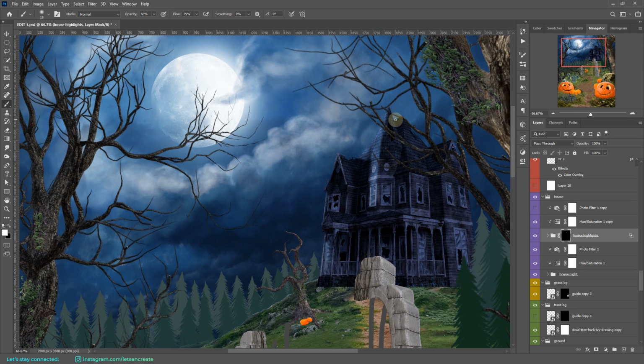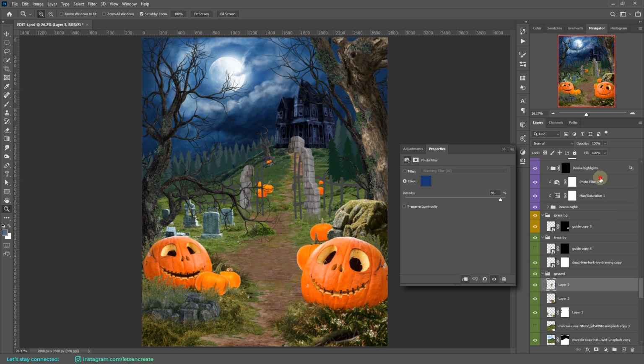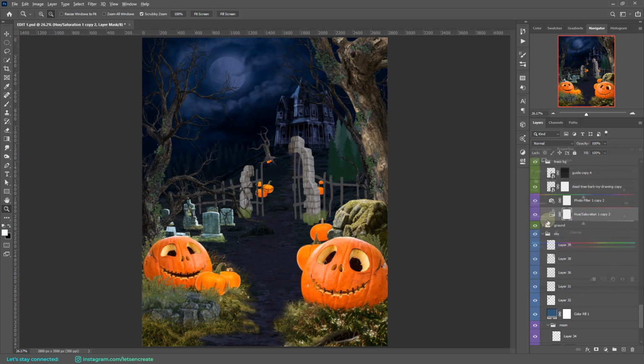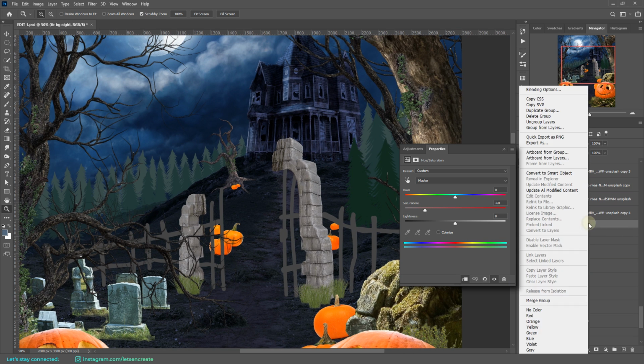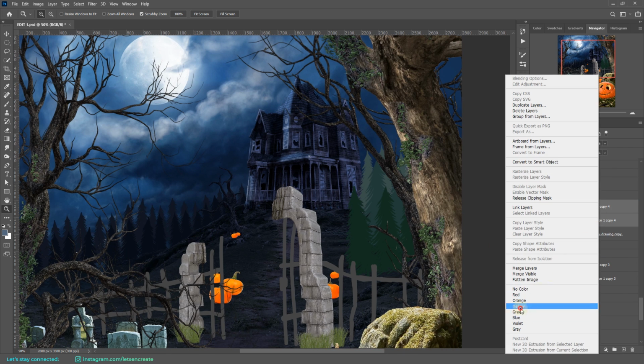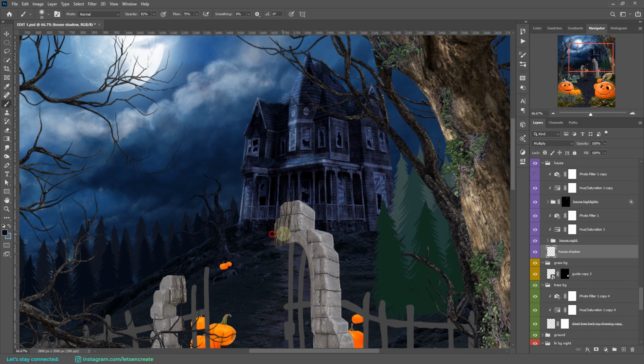So the filter that I used over here, you can find it in one of my video tutorials where I show you how you can change a day image into night by adding one photo filter with a blue color grading and a hue saturation layer where you take down the hue saturation, and you can also add an exposure to turn everything a bit dark. You can obviously check that video, the link should be in the description section.